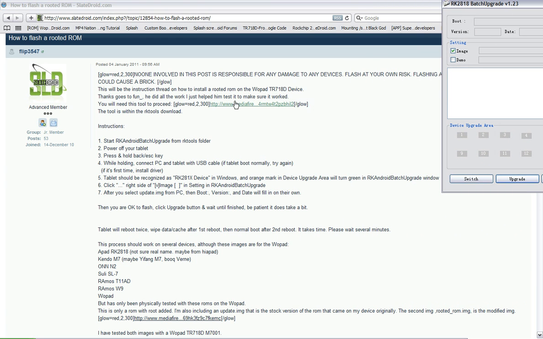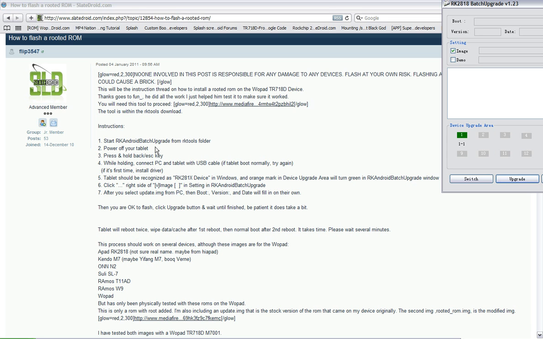Power off your tablet. Okay, right now my tablet is powered off. I know you can't see it, but it is. It's the SL7. Press and hold the escape key. Well, on the SL7, you have a power, a menu, and an escape key. So, what you're going to do is hold the escape key. While holding the escape key, you will connect the mini USB to the device. Keep holding the escape key, connect the device to the computer, and then you'll hear a da-dum, and then let off on the escape key.